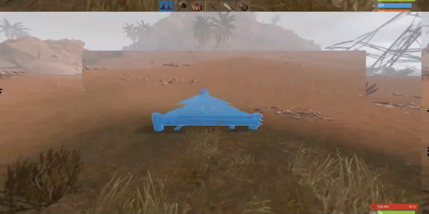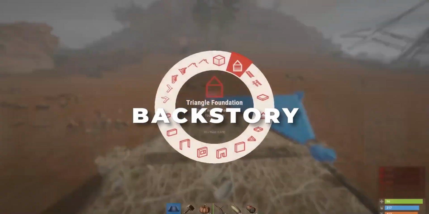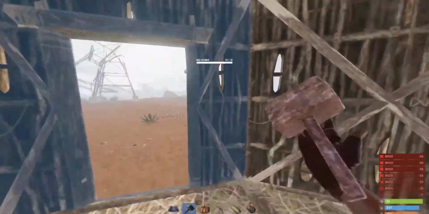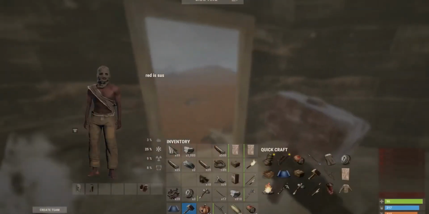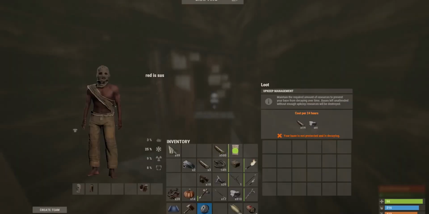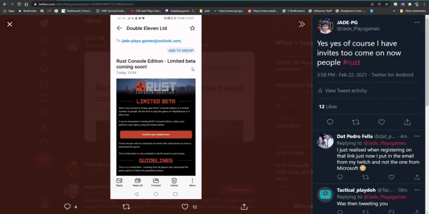Alrighty, let's begin. Before we get into the details, you should be aware of the entire backstory of the Rust console version release. Now this release was originally slated for 2020, but due to the COVID-19 pandemic, it was pushed to 2021. Then, in the month of January, the developers made some hard promises to their fans by stating that the console version of their game would most definitely be released in 2021. Now, this was met with virtual applause and cheers from the fans.